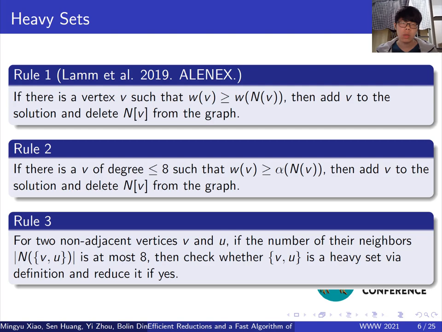Rule 1 takes the sum of all the vertex weights as the upper bound of independent sets in the neighbors to check whether a vertex is heavy. This rule is very trivial and also used in some previous works.